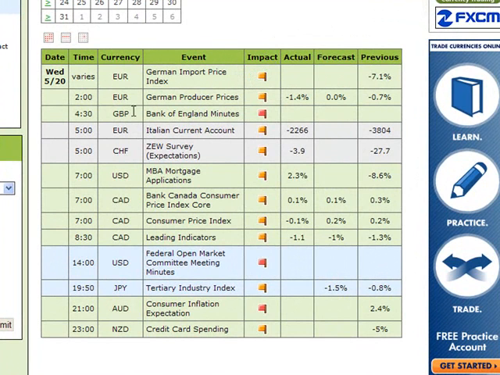And here we have at 4:30 the Bank of England minutes. That's at 4:30 Eastern time. And then we have the FOMC meeting minutes at 2 p.m. Now 2 p.m. is outside of our trading time range, but if we are in a trade, sometimes I like to hold it past that noon mark. But that's why we pay attention to this 2 p.m. news event, because in the case that we are in a trade, we want to know that there is a news event at 2 p.m., so we might want to exit our trade there if our target isn't hit. So that's the only reason why I pay attention to that news event.